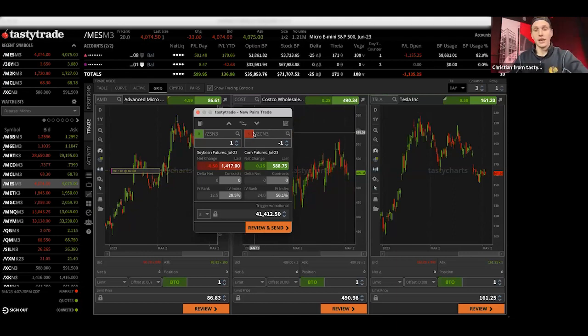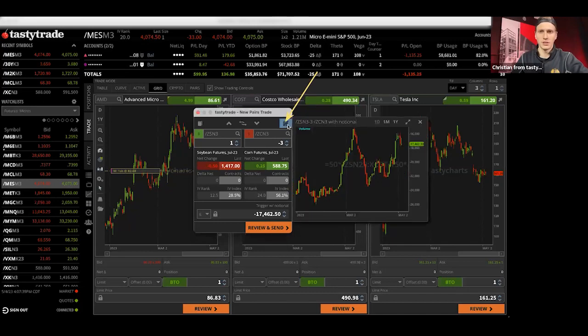Yeah, if you wanted to set this up, you can go, okay, maybe we're doing the 1-to-3 ratio that a lot of people do for corn versus soybean. You can set up that order here and check out the notional based on the difference between the two. There's also a little chart icon right there, and you can see where this has been trading between the two. This is the difference between the two. So, a nice little tool if you're trading pairs.